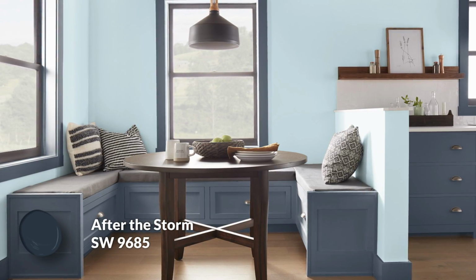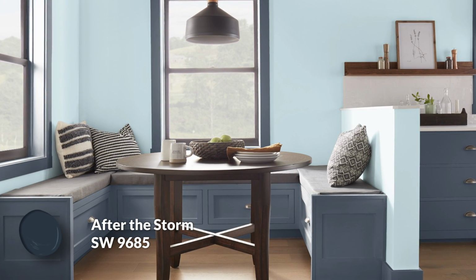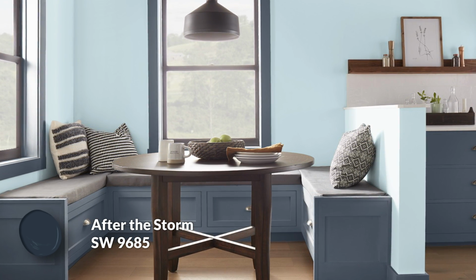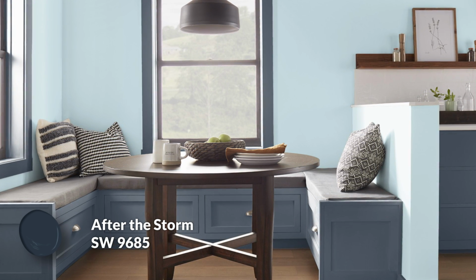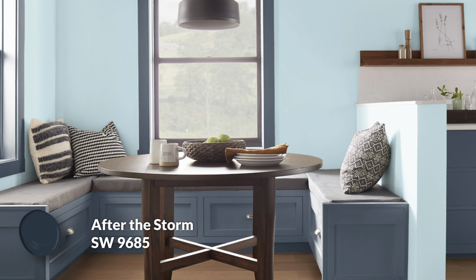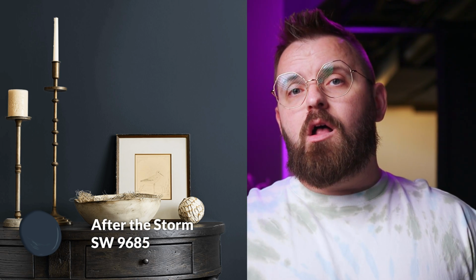So this is an awesome color if you wanted some dark, dark trim, but didn't want to go with a black or taupe or something like that. It's still within that family of blues that Atmospheric comes from, but obviously taken to a really, really deep, dark level. You can also use this as a really dark accent color as well, off of the trim on things like walls. So maybe an accent wall or an accent ceiling, or even paint your powder room with it.